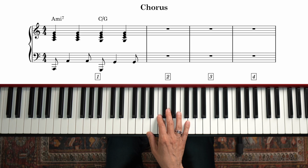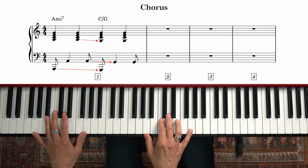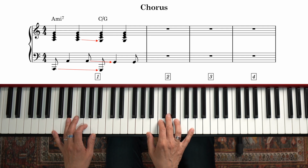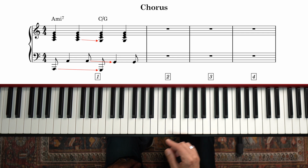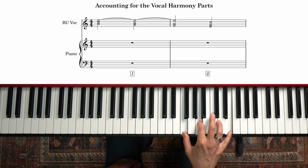Check this out. Paul plays C over G on the piano, so he just moves the lowest note in both hands down a step. But there are 3 harmony vocal parts that come in the chorus, and they sing this in the first 2 bars.